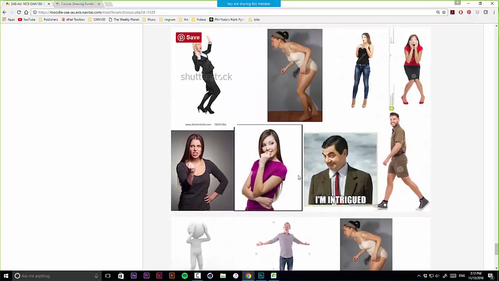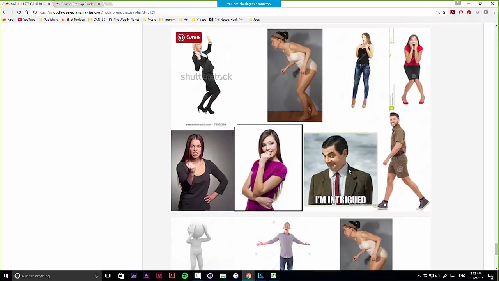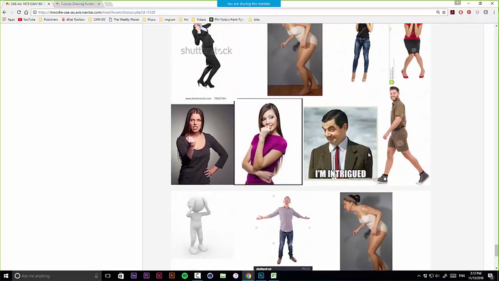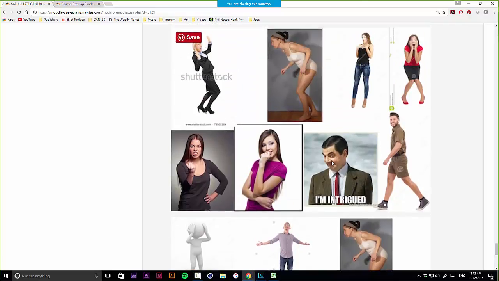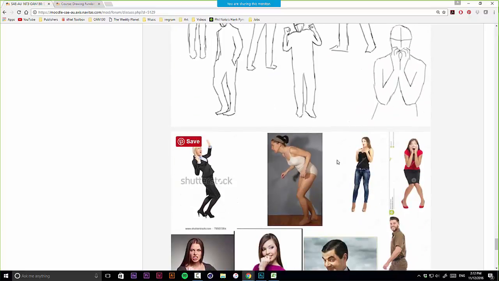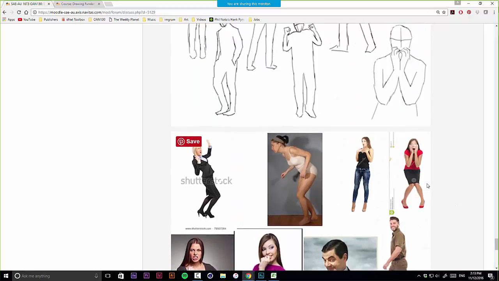Okay, yeah. So you want to show again. A lot of these emotions are relying on the face, right? Definitely for Mr. Bean over here, it's all in his face, and when you take it off, it doesn't read as intrigued. Without the face, maybe he's stroking his chin, which is why I had the girl in purple. Right. That's what I would say for this assignment: if you don't have the face to show emotion, how can you do it?